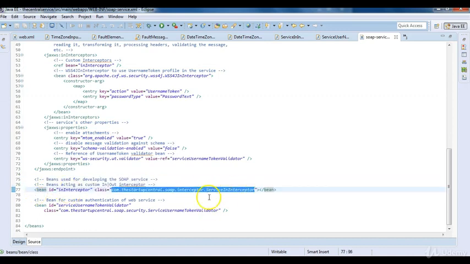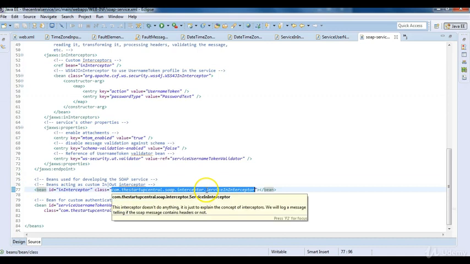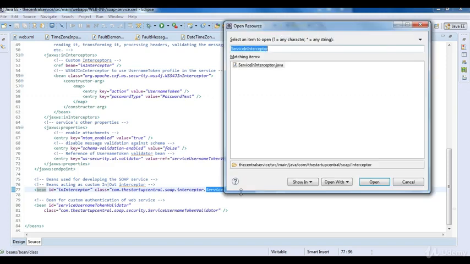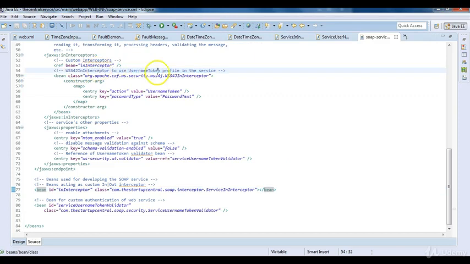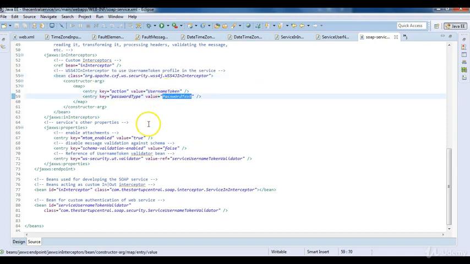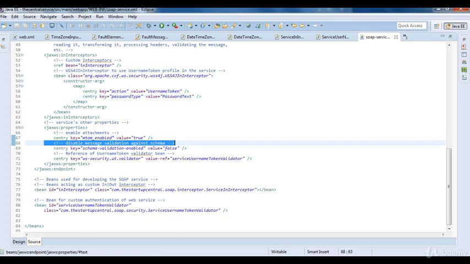So you see that I have declared the bean as an in interceptor, given it an ID of in interceptor, and using that as a ref bean within the JAX-WS inInterceptors sub-element. Now, because I am using security, I also need to add the interceptor for WSS4J, so that all requests that come to this web service go through the validator class. We can declare properties here as name and value.